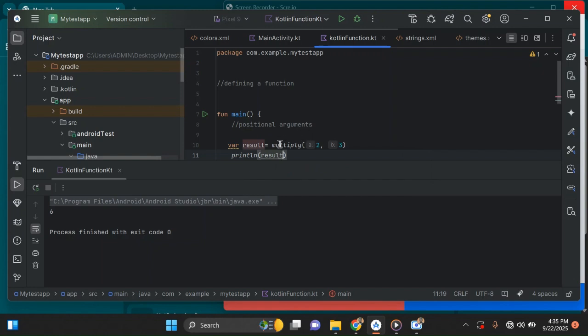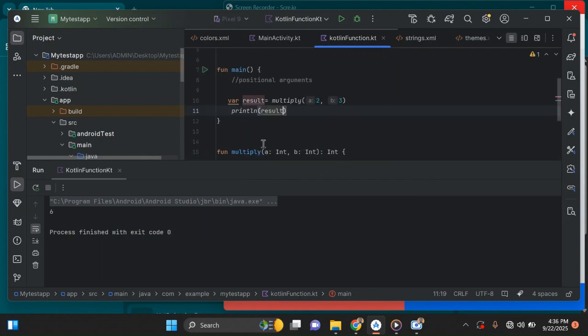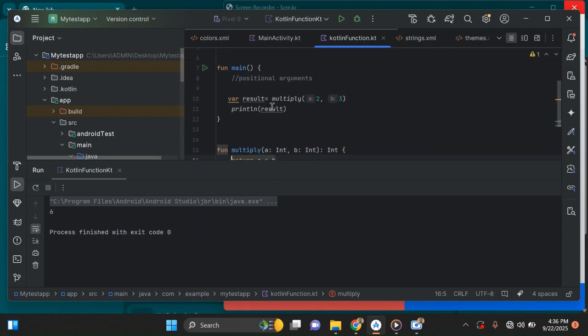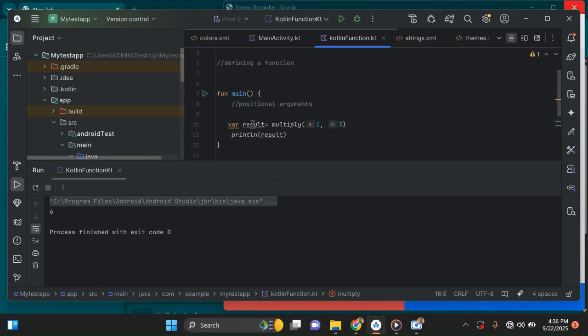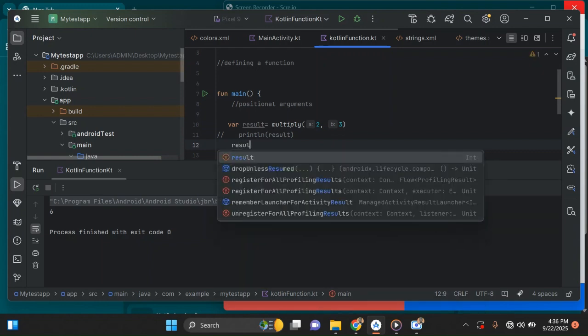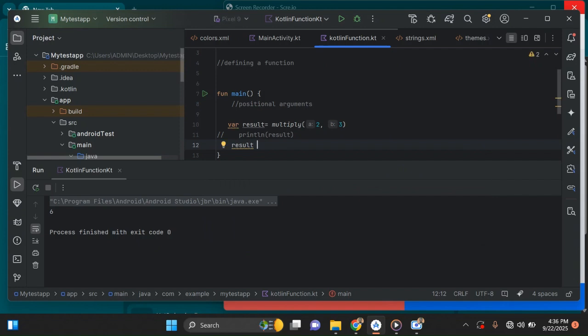Why can we store the result in this result variable? Because we are using a return statement. So it will return 6 to the computer's memory. Now that 6 is stored in result and result is printed out, right? So I can come here and say result. The reason why I can further use that is that I can use the answer to carry out further calculation.